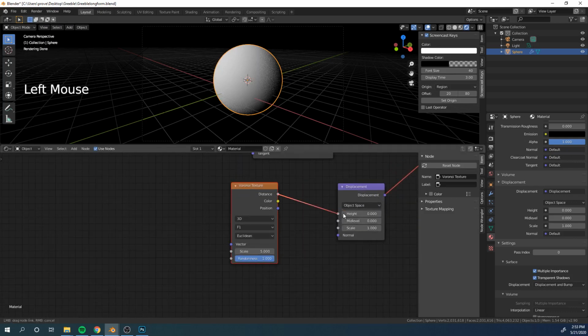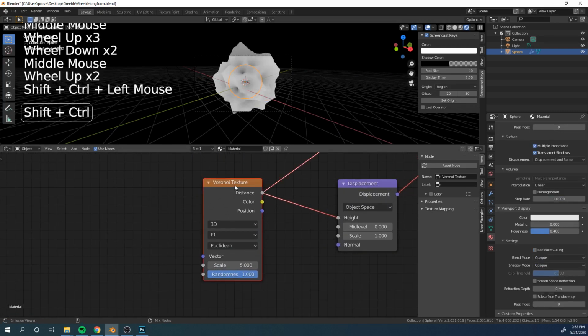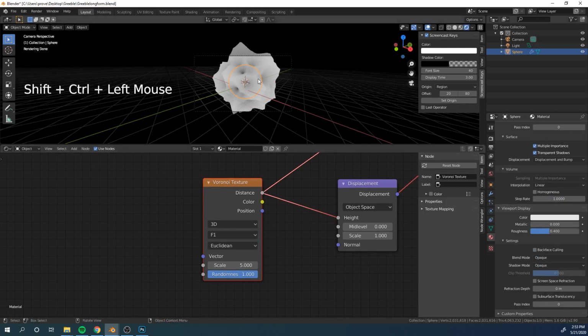Now let's add in a random texture into the displacement just to see what happens. We'll add a Voronoi texture, which we can see affects the geometry of the mesh right here. Now the black of the texture is setting no height to the geometry, so it's keeping it at 0. And white is adding total height, set to 1, on and off basically. And gray, of course, will be everything in between those two values.